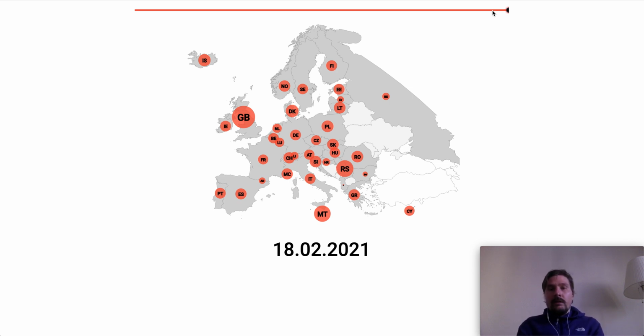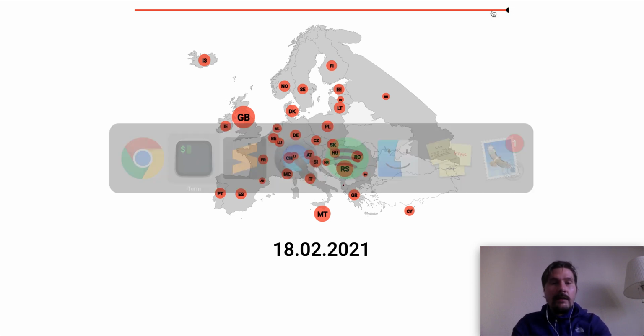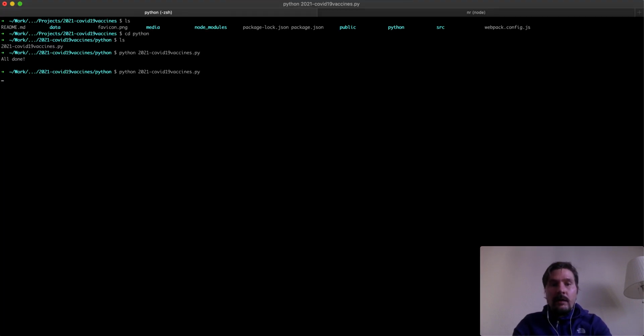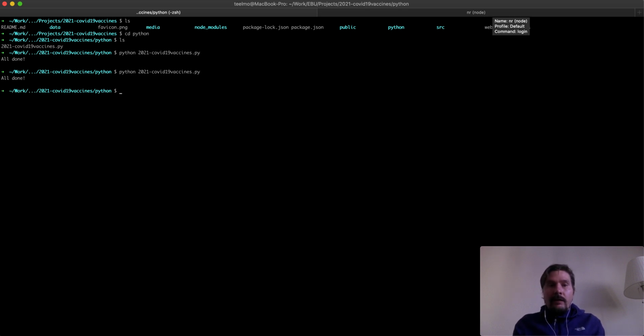So just by running this script, we can run it again. It will basically do the same and replace what it had. I am able to update this data very quickly and efficiently, and I don't have to open my browser. I just need to go to the terminal window and run this script.